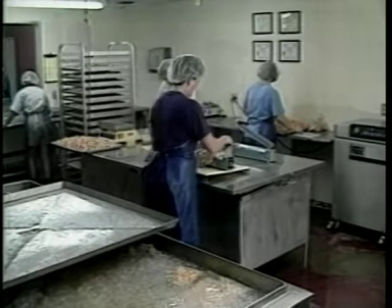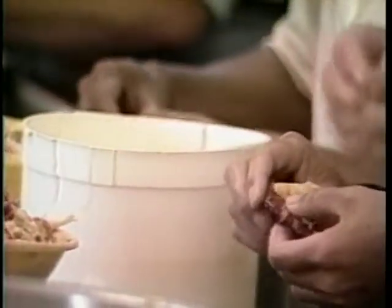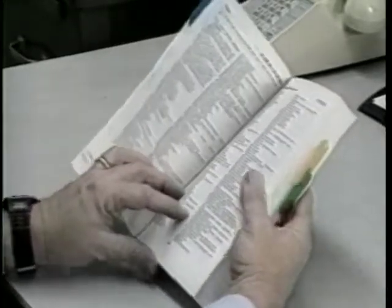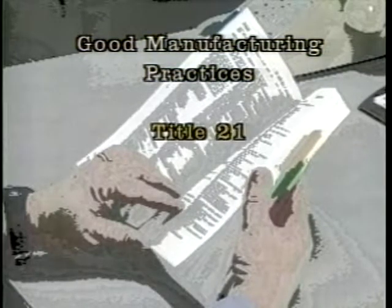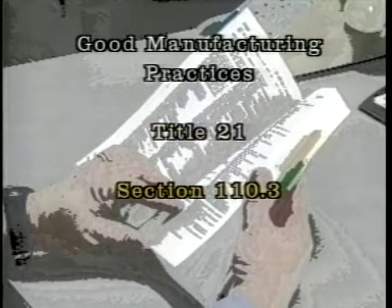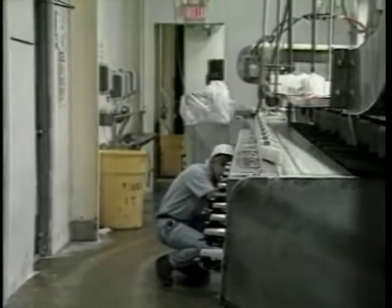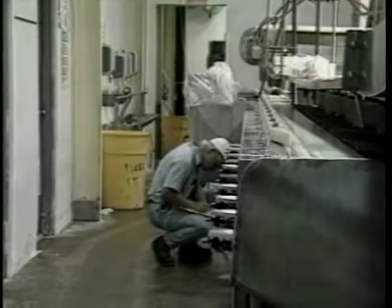In the processing of catfish and crawfish, as in production, each operation step is analyzed for possible hazards. Inside the plant, a hazard might be an unsanitary condition that will adversely affect the quality or safety of the final product. One excellent way to evaluate a processing plant's sanitary condition is to use the good manufacturing practices outlined in Title 21 of the Code of Federal Regulations, Section 110.3, as a guide. In a HACCP operation, processing steps or critical control points should be thoroughly evaluated for potential quality and safety problems.